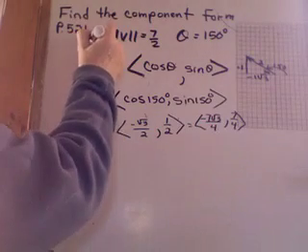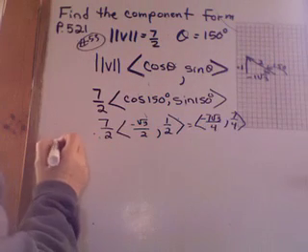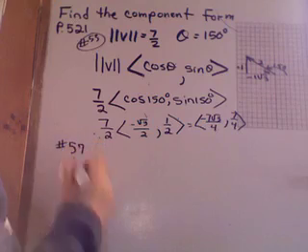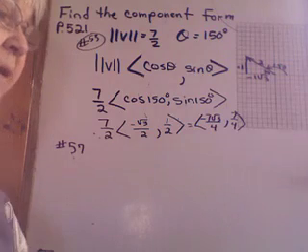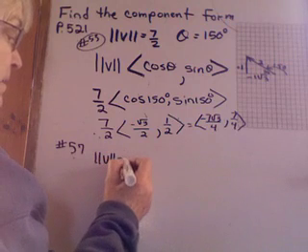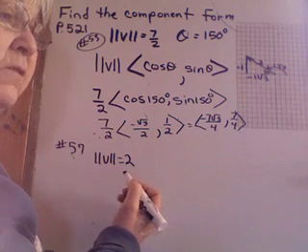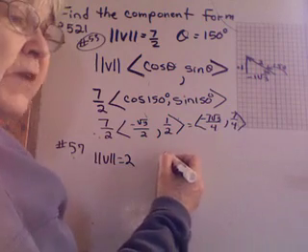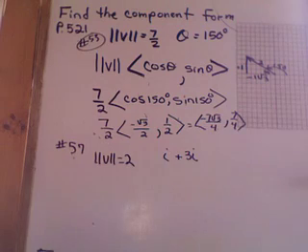So now, how do I do number 57? All right, number 57. Well, what do they ask us for and what do they give us? They want the component form. All right, so we've been there. They give us the magnitude is 2. Magnitude of V equals 2. Oh dear, they don't give us the angle in the form we're looking for. They say the vector is in the direction of I plus 3j. So we need to figure out what angle is that talking about.